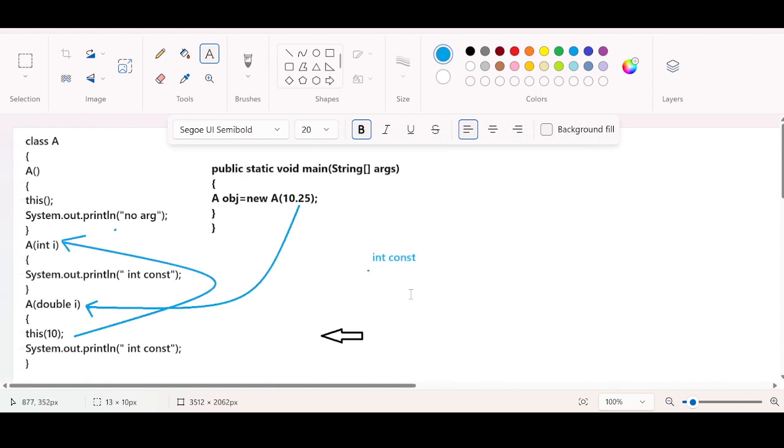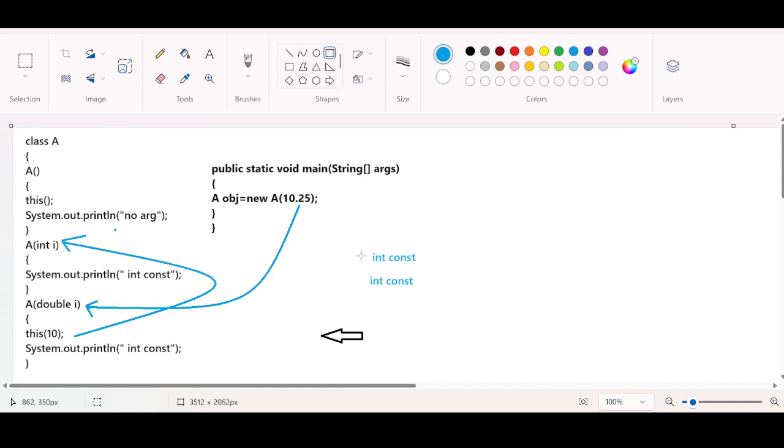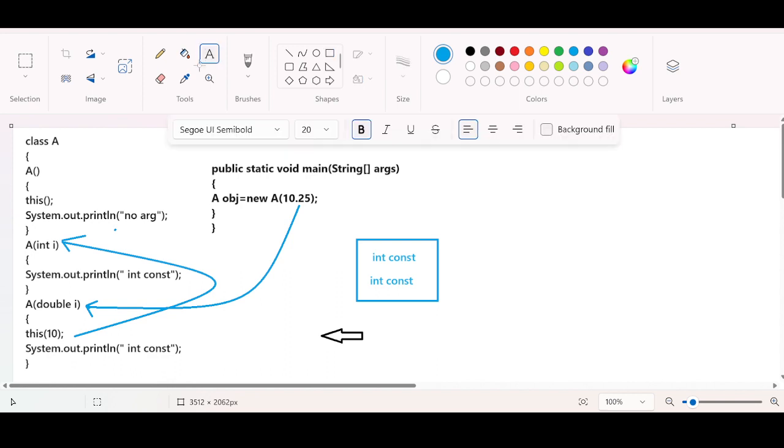By looking at it, you people are convinced that the output is going to be "Integer const" and "Integer const." No doubts about it. This is the explanation, because by looking at this, we are pretty sure that the first call is this call, and after this it is going to call this. This is completely fine, no issues. The output is going to be this and this. But the problem is not with these two constructors. The problem is with this constructor call, especially this constructor call.